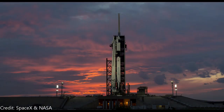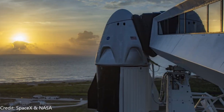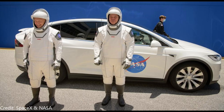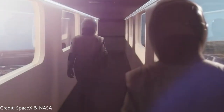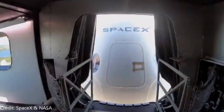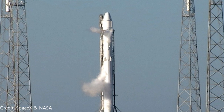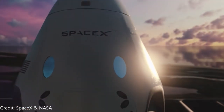Good morning — it's launch day. The current weather forecast shows scattered thunderstorms with a good chance of rain. Assuming they get a good launch window, Doug and Bob will be arriving at the launch site in their beautiful Tesla Model X. The crew will board the capsule approximately T-minus 2 hours and 30 minutes prior to launch, at which point the hatch is closed. At T-minus 45 minutes, the SpaceX launch director verifies a go for propellant load, the crew access arm is retracted, and the launch escape system will be armed.